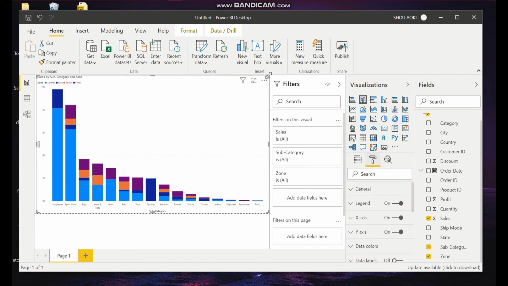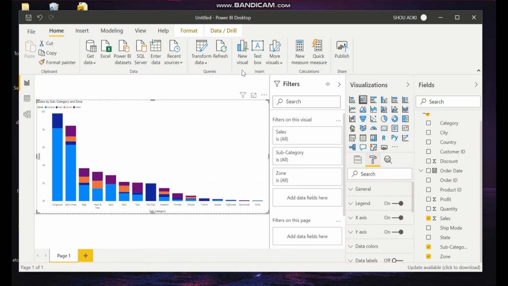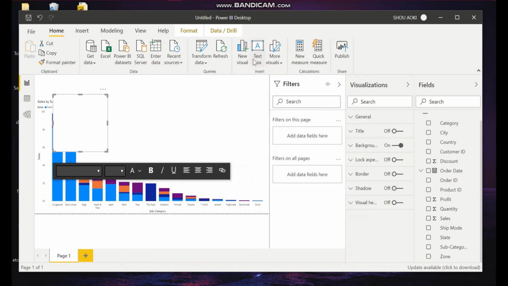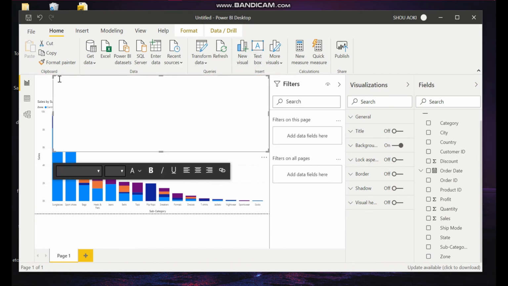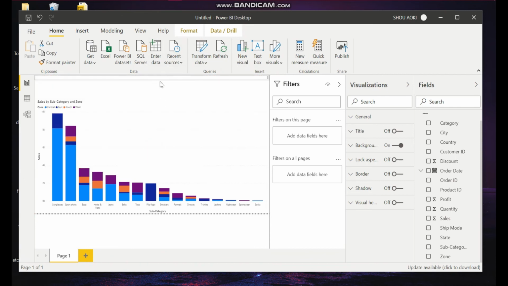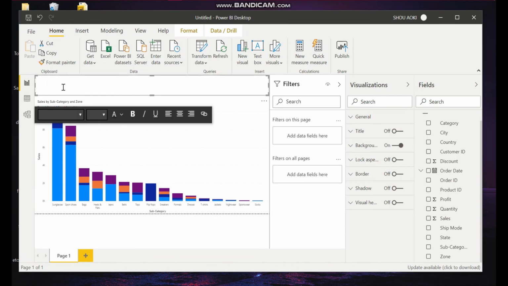In this case, we select the text box in the insert and customize it on how large and the borders and the fonts are. And then we put the title here.